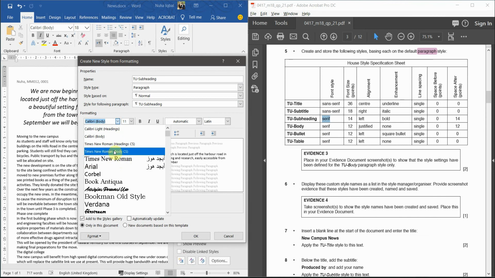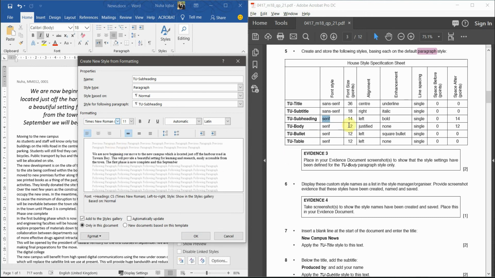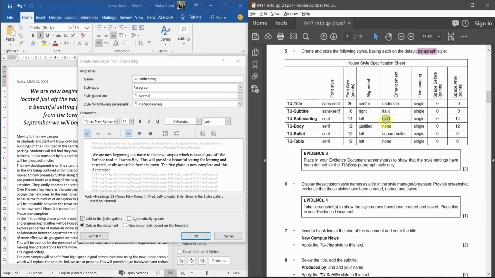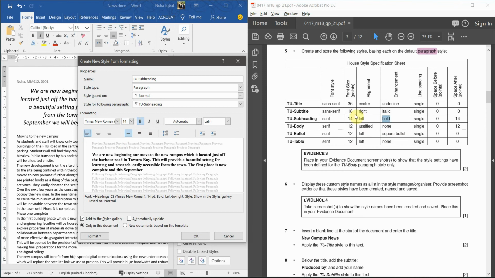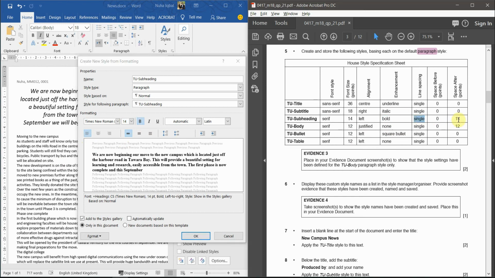I'm going to choose Times New Roman. As this is a heading, I'm just going to choose the heading type. And then 14. And then left alignment, it is by default already left alignment. It's supposed to be bold, single, and here we go, see the space after is supposed to be 14.